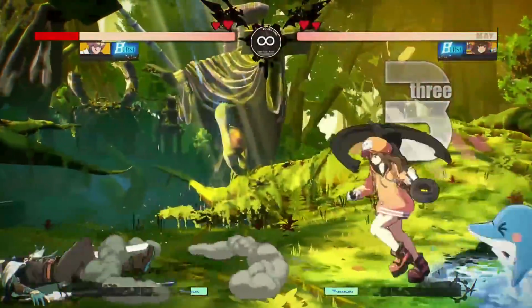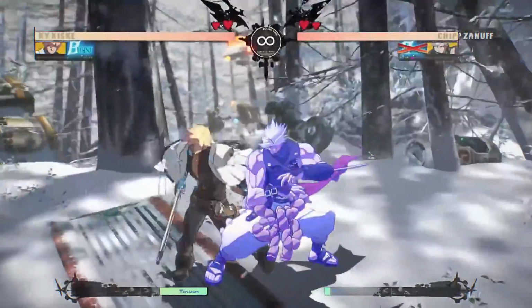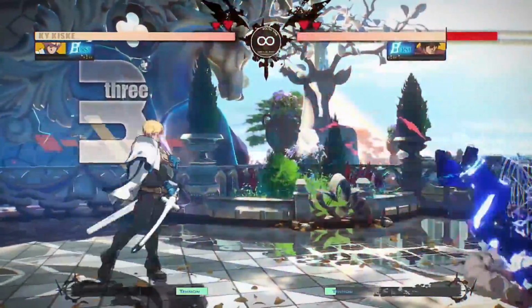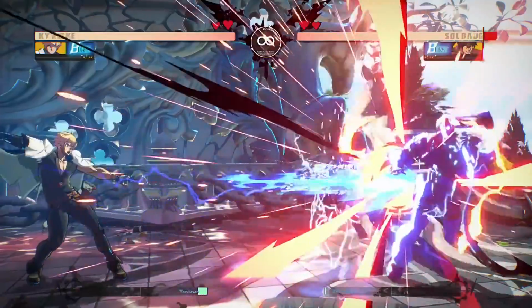Ky is an all-around good character with projectiles and anti-air moves. He is easy to use, making him a great character for beginners. Use Stun Edge in the far range, or Eclair in the close range to put the opponent in the shock state. Ky's special moves will be more effective against the opponent once they are in the shock state, letting you get into the offense more easily.